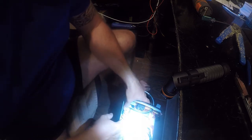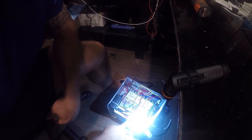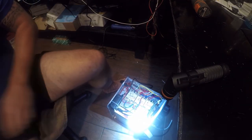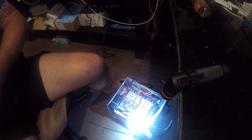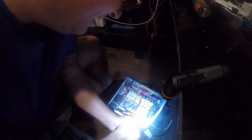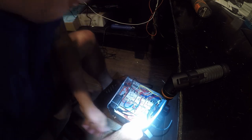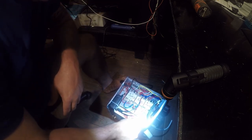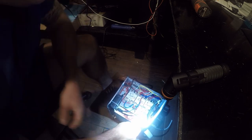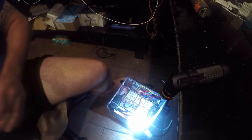So at that point, everything is wired on this end. So I have some extra silicone. I'm going to go ahead and do a few things here. So I'm going to put a blob of it there. And it's just going to be to keep this where I want it. Ain't pretty, but it will work.